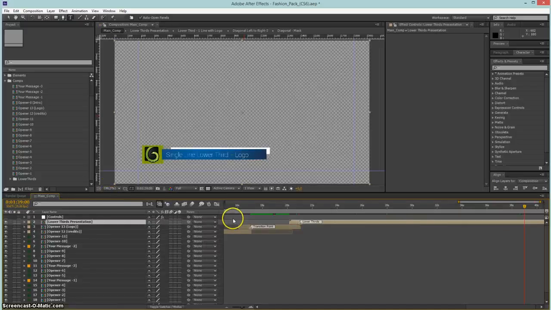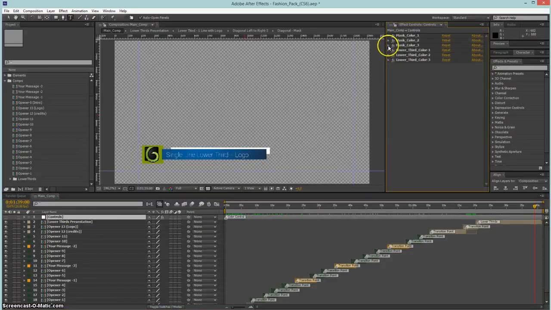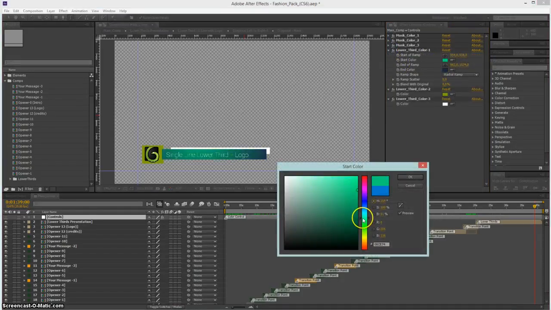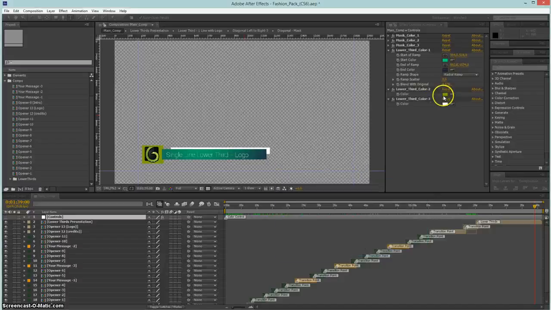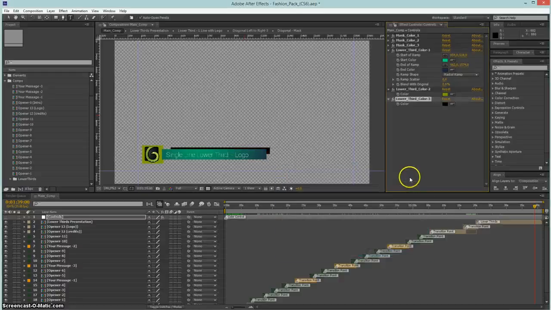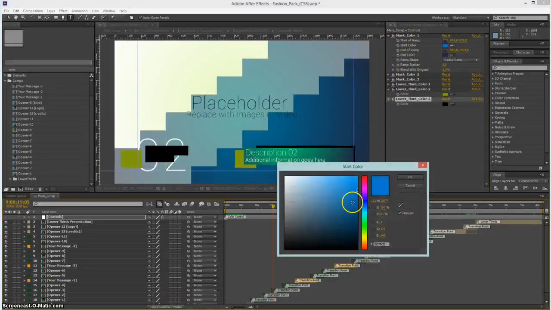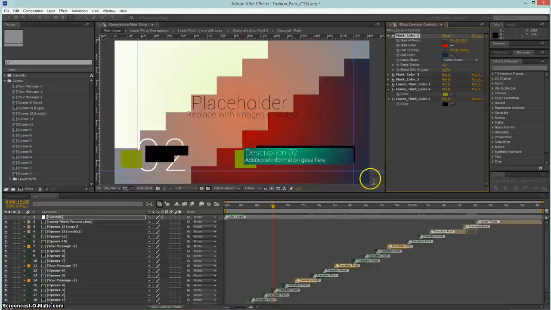So, another thing I have to tell you is that this project has color controls which make your life easier. Let's see, if we would like to change the lower third color control here, which is a gradient, or this box, we can do that in a very easy way. The mask colors are colors for the opener, and as you see, we can change these colors too.